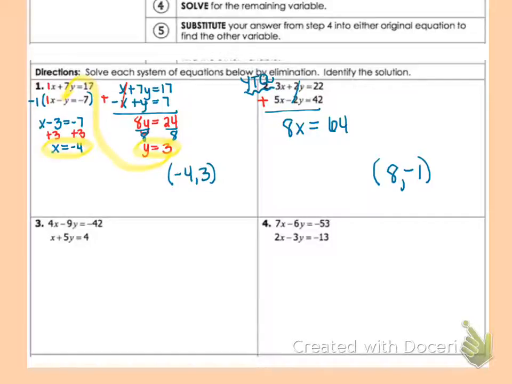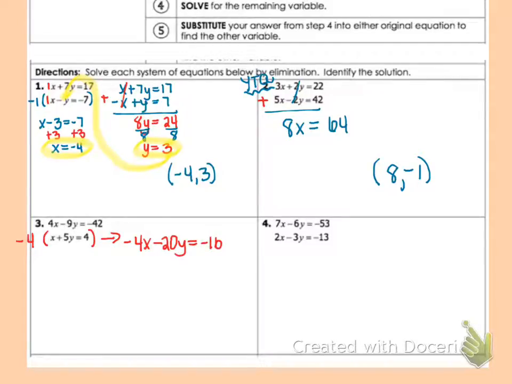So you can target really either equation to work with, and sometimes you have to work with both. And in this case, I'm going to target the x's. I'm going to try to make it so the x coefficients are exact opposite. And in order to do that, I could take this bottom equation here, and I could multiply by negative 4, because that would make the coefficient of the x then negative 4. And so when I rewrite that and distribute that negative 4 to everything, even the constant term, that's going to give me a negative 4x plus negative 20y, or I'm going to write it as minus 20y, and then equals negative 16.